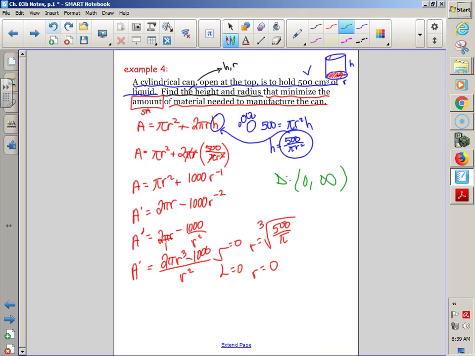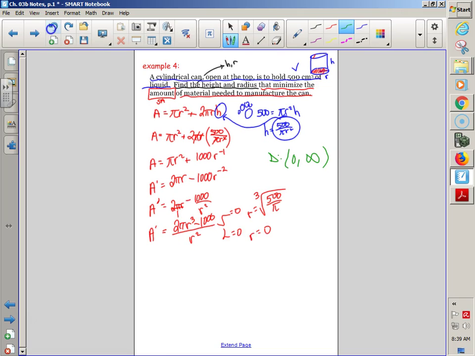I guess they're not really caring about what's an actual nice can that would fit in the shelf in a fridge or whatever. They should have probably thought of more constraints, but they're trying to make it easy on us. So, okay, fine, no constraints whatsoever. Since there are no endpoints, we're not testing them. In a different problem, there very well could be constraints like, hey, this is as tall as the shelf goes. But long story short, I guess technically we can't go negative, so let's not do that.